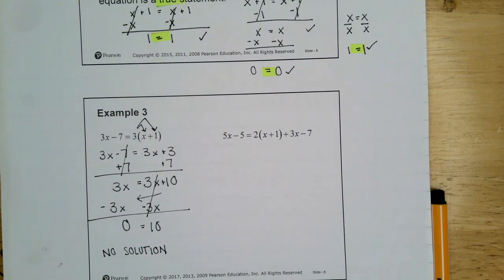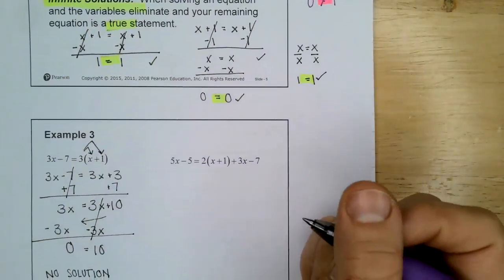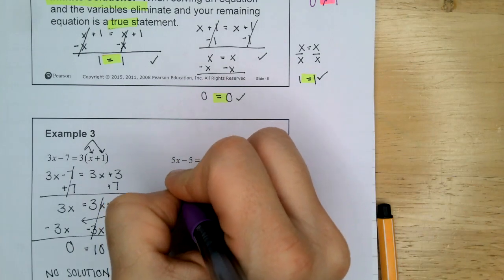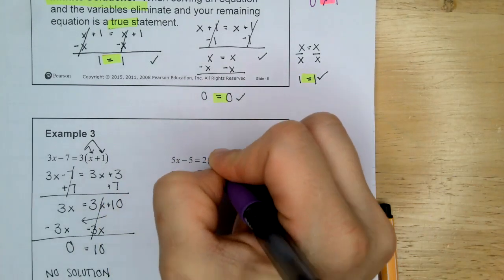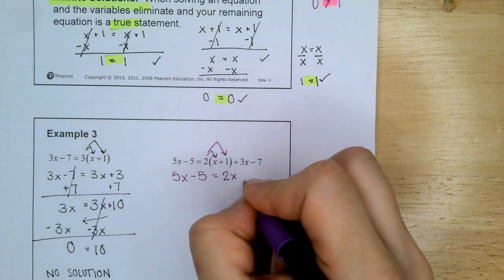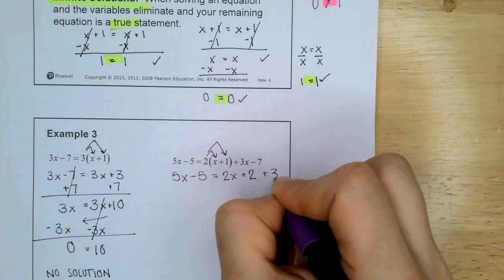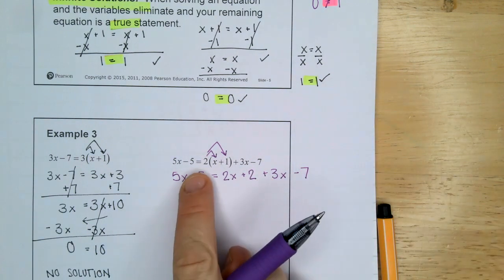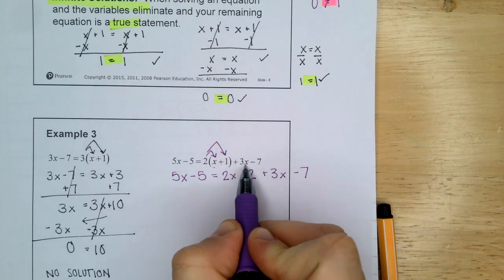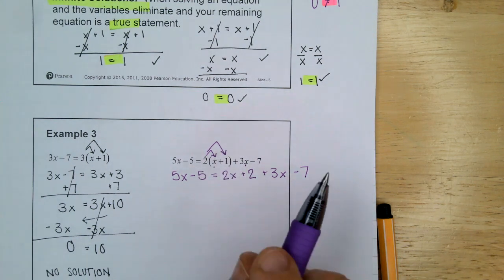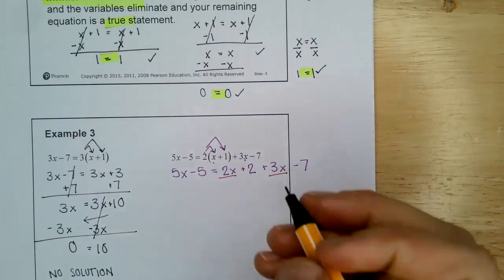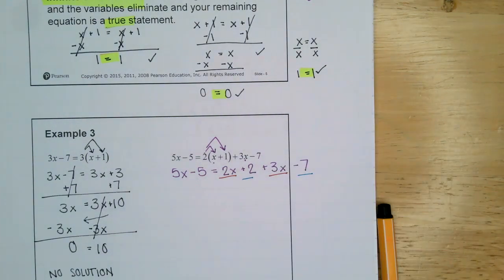Good? All right, so you might be able to guess what side this is. What happens over here? 5x minus 5, nothing to simplify, nothing to combine, nothing to distribute. I'm going to distribute the 2. 2 times x becomes 2x. 2 times 1 becomes 2. Plus 3x minus 7. You do want to distribute that 2 before you start combining like terms. So don't add x and 3x before you multiply out that 2, okay? Combine the 2x and the 3x because those are like terms, and then combine the 2 and the negative 7 because those are like terms.